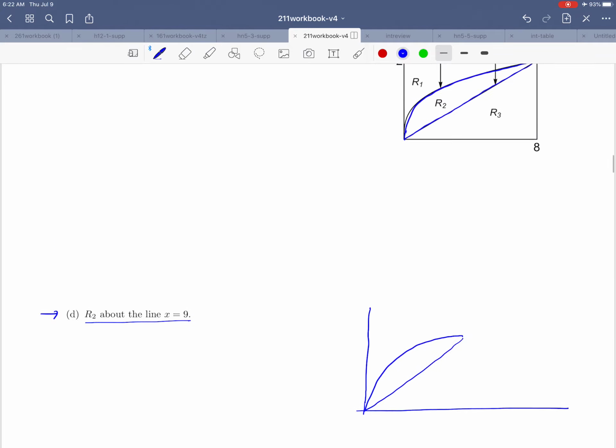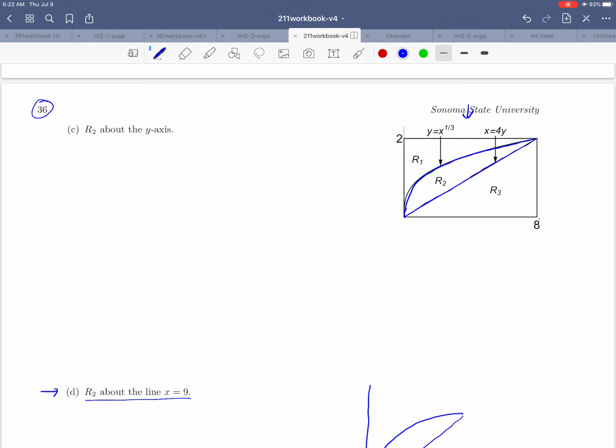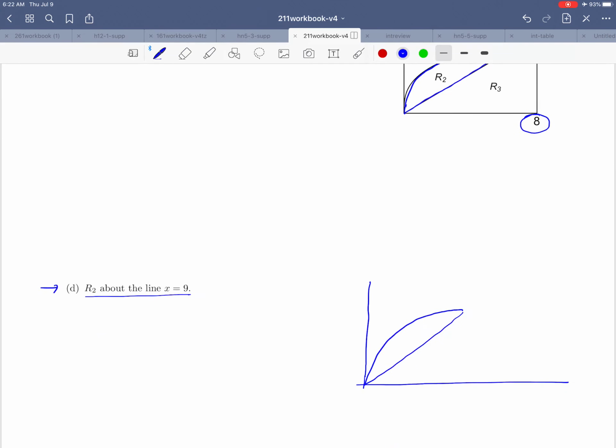Okay, where is that in our picture? Well, you can see that x equals 8 is here, so 9 is a little bit farther to the right. So our axis of rotation would actually be maybe about here. And we want to imagine taking this region now and rotating it through that line. So think of x equals 9 as being a mirror. So this point is going to come out an equal distance over here. This point is also going to do the same, come out way over here. And if we draw the mirror image of that entire region, very roughly speaking, it's going to look like that.